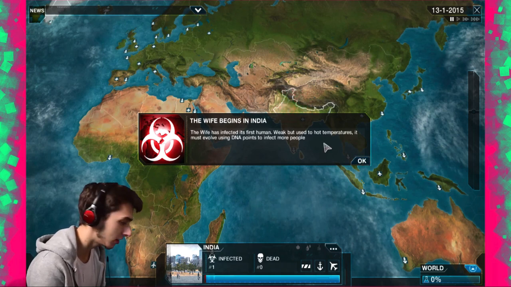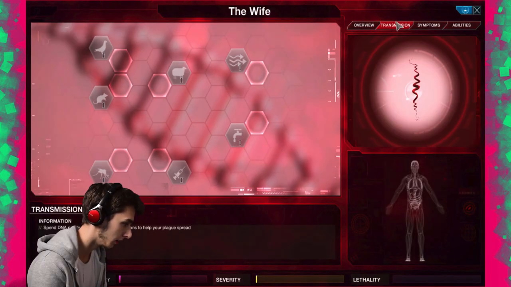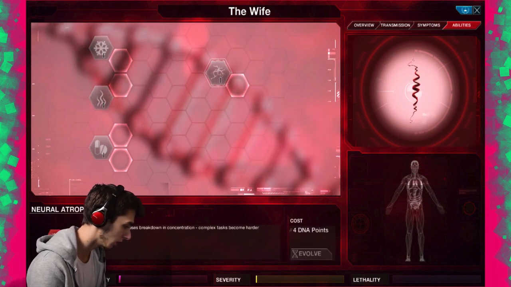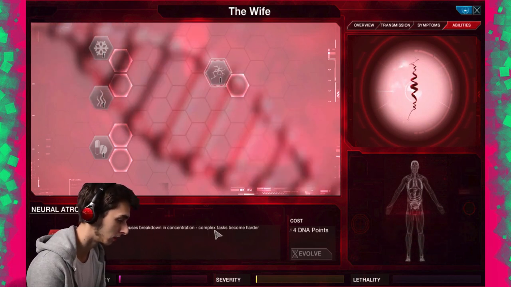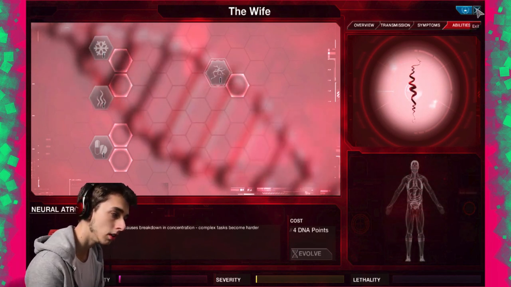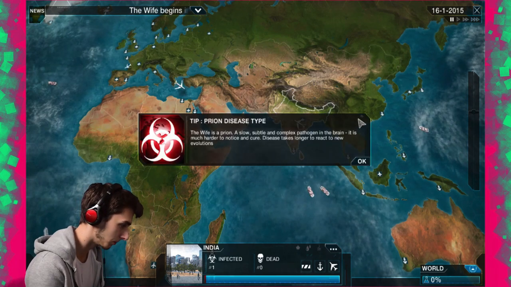We only got one for that? That sucks. So let's have a check to see what's different about this guy. Transmission's the same, symptoms are the same, abilities... neural atrophy. Neural breakdown causes breakdown in concentration, complex tasks become harder. If we get that, does that stop the research? I'm guessing it might do.